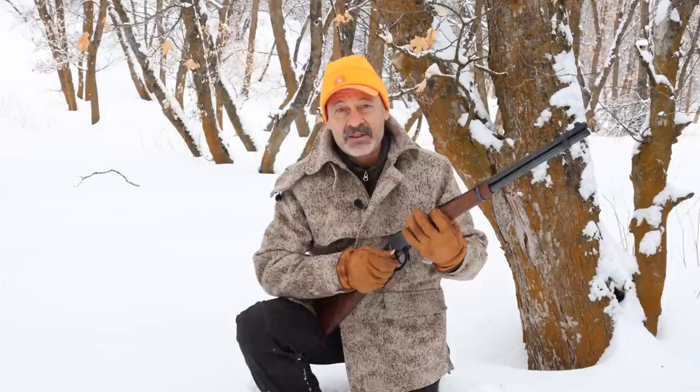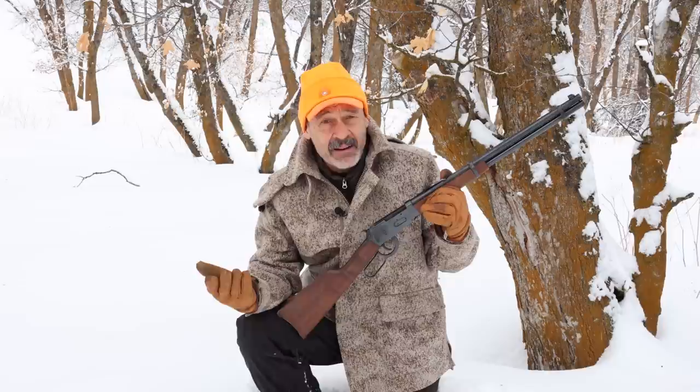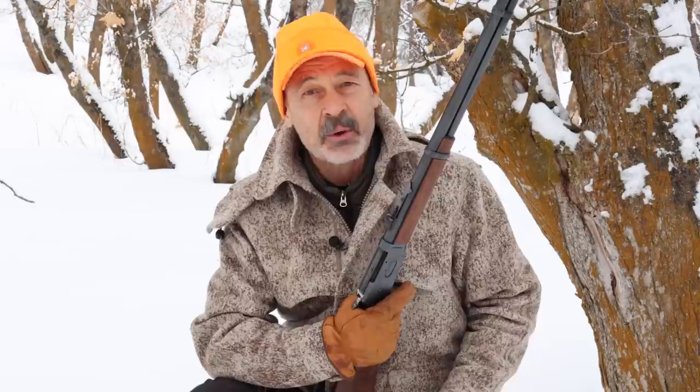It just adds a whole bunch of fun to the whole process. And if you're an older guy like me who grew up with country western cowboy stuff and John Wayne and the Rifleman and all that, there's an extra bit of nostalgia involved. But for pure performance in woods hunting out to 150, 200 yards, the 30-30 will do the job. You don't have to worry about high BC, long-pointed bullets — just get your sights on that deer and take him. And if you need to swing and move, this rifle's capable of doing it.